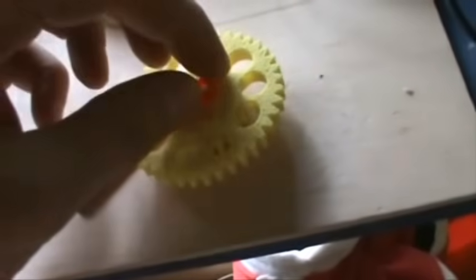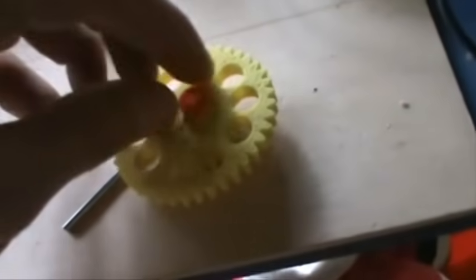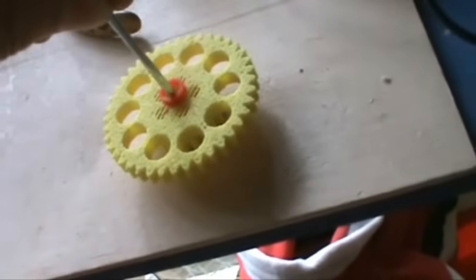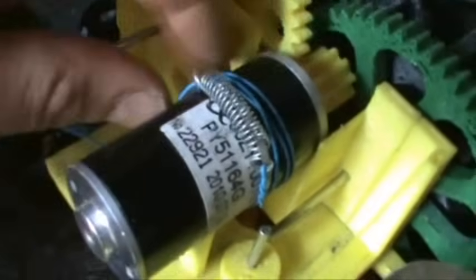Oh my gosh, I think it fit! I'm going to have to reattach the motor. Sweet. I think I might just have to put a washer back there because it's not as long as the original — but no, I think it's all right actually, totally fine. Where's my rubber band — I mean spring and wire thingy — to hold my motor back? I do happen to have a washer. These come off with super glue. I guess I can test it.